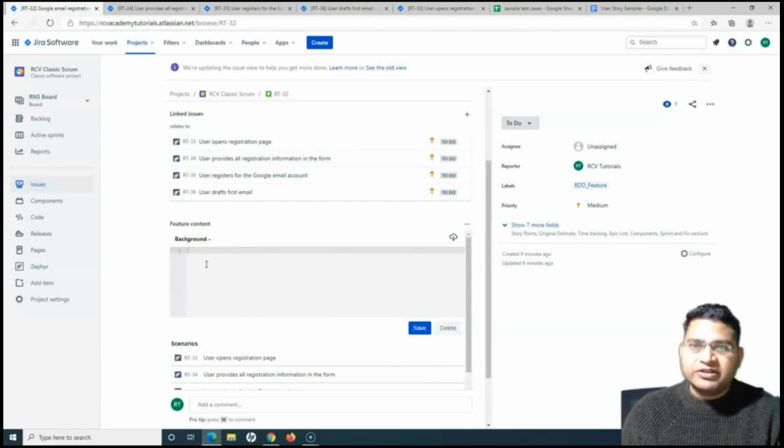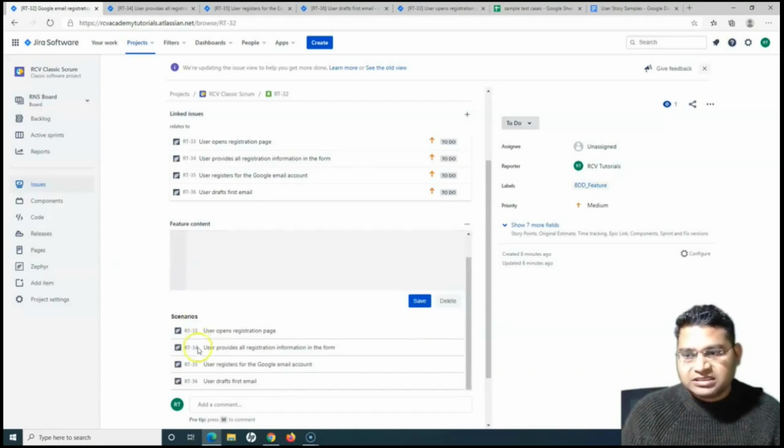Okay, and I'll cover that when I cover the Selenium BDD automation as well, which will be coming in a couple of weeks or maybe one or two months. So in the background, these sentences or syntaxes that you write in given when then format will be executed prior to each of these scenarios or tests that you have mentioned here.